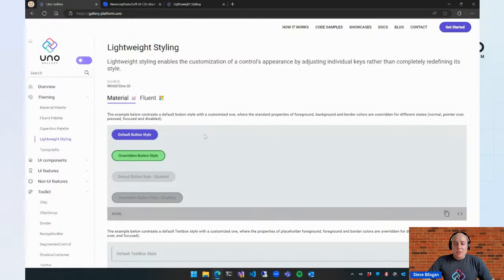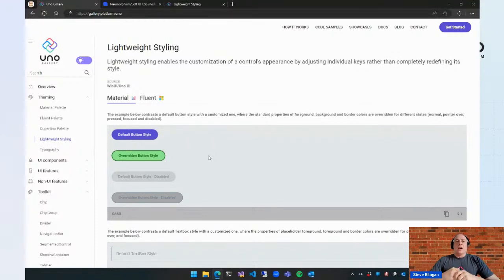The other really interesting thing, which is what we're going to talk about now, is not only does it allow you to do this on public properties like backgrounds, border thicknesses, corner radius, paddings, all those fun things, it also gives you the capabilities to override these brushes, paddings, corner radiuses, any of this stuff at the different visual states of your control.